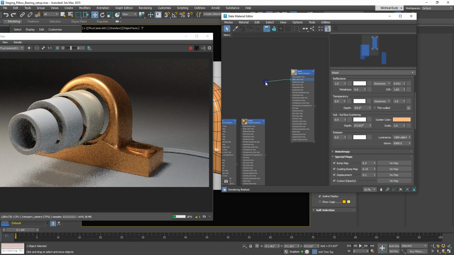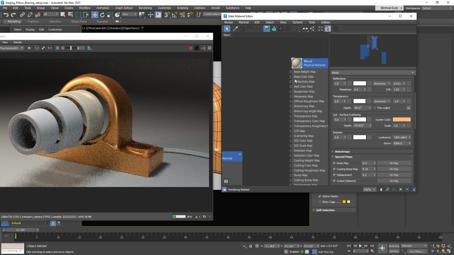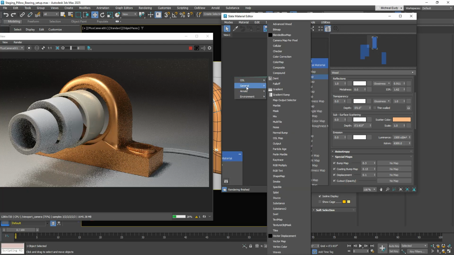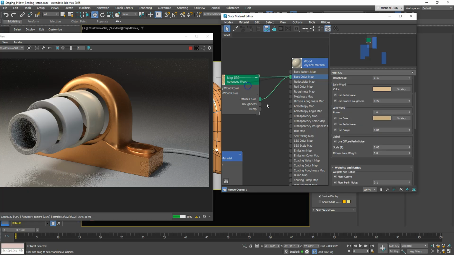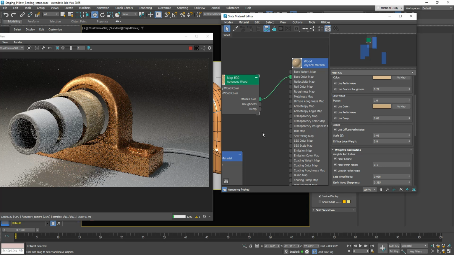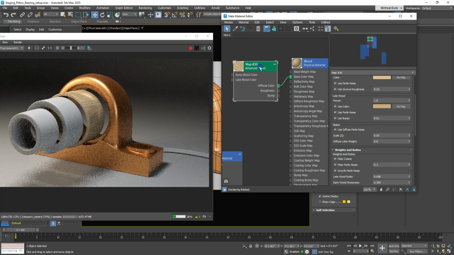And into our base color here, so this is your base color, we're going to get an advanced wood node to put in this. And we're going to tell it to put it into the diffuse. This is going to give us a wood pattern in there.